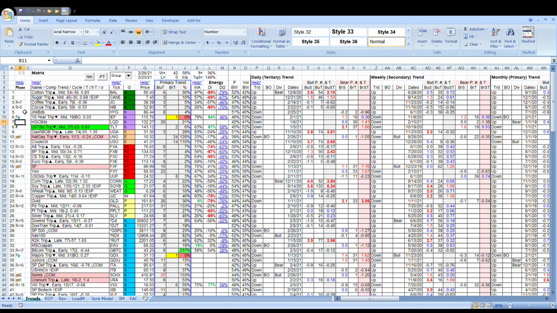This help video discusses the phase column, column B, inside the Trends tab of the matrix, and basic concepts of the evolution of the trade. The phase column helps us follow the phases within the evolution of the trade that help guide our core position and take profits on it and escalate it and then ultimately sell it.